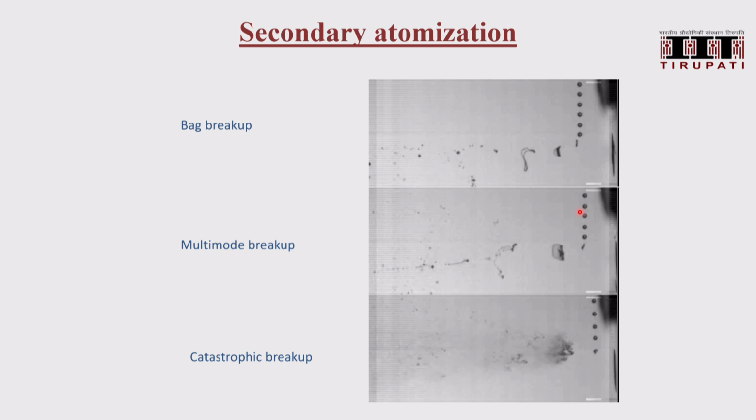All these light-interaction techniques, such as PDPA, PDIA and ILIDS, assume that drops are spherical. If they are non-spherical, they reject the signal. It is fine if there are one or two non-spherical drops, but if you are measuring very close to the atomizer where there are a lot of non-spherical drops, then you end up with a problem. Out of 1000, you reject 900 and measure 100. That will not give the correct representation.